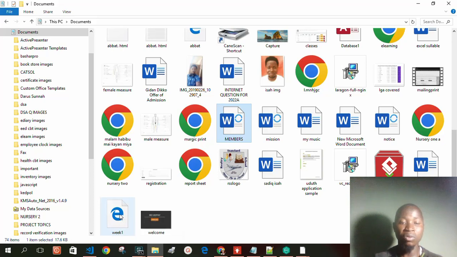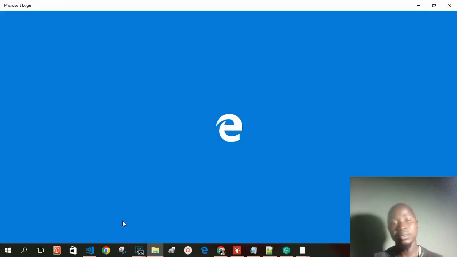So now if you just click on this, you wait for it to open inside your browser as a website. Just wait a moment, it will open inside your browser as a website.